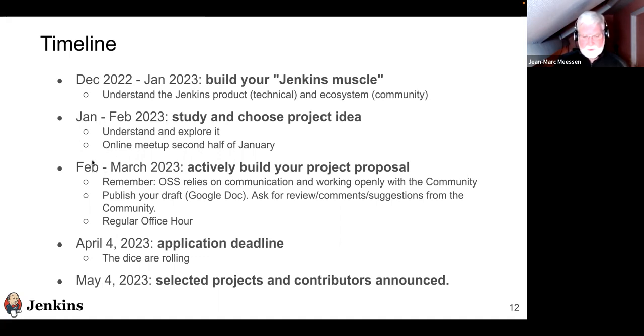In February and March, this is where you have chosen a project and you're going to build your proposal. Now we're going to do something at that moment very unnatural, especially unnatural compared to what you've been taught at school. The first principle at school: you don't cheat. You don't look at what your neighbor is doing, and you protect your work so that somebody is not going to cheat on you. Well, this is not the way we work.